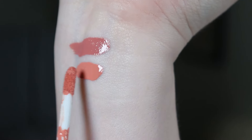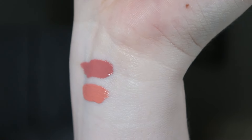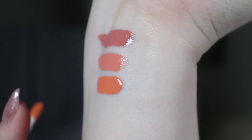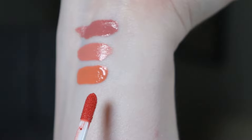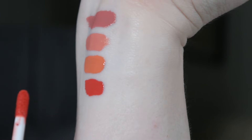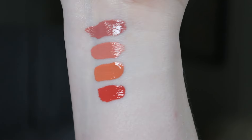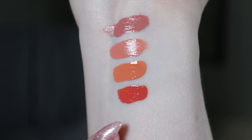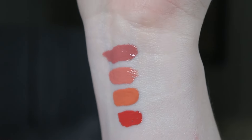The next shade is Petal, and it's a lot warmer and more peachy — also a very gorgeous color. Then we have Sunny, which is more of an orange but a wearable one. Next is Poppy, which is very bright — the most red of the bunch. I haven't used it yet, but I'm sure it would be really pretty; you'd just need to blend it out, and luckily the formula is very blendable.